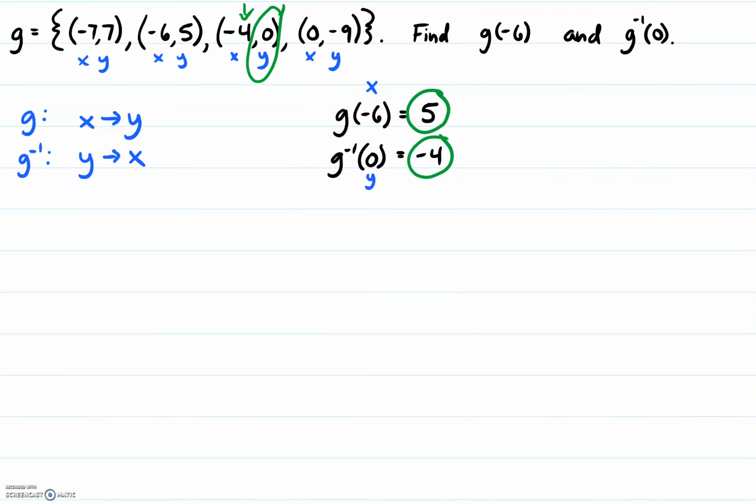So just keep in mind, if you're given a function, let's say f or g, and you want to know the f of something or the g of something, you're always looking for an x value that matches that, and you want to give your answer as the y value corresponding with that x value. But the inverse is the exact opposite. You want to find the y value that matches the function input value, and then see what x value is tied to that.